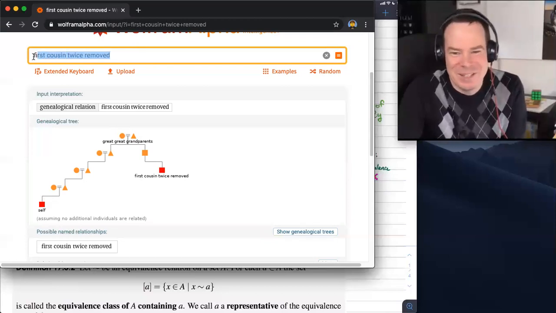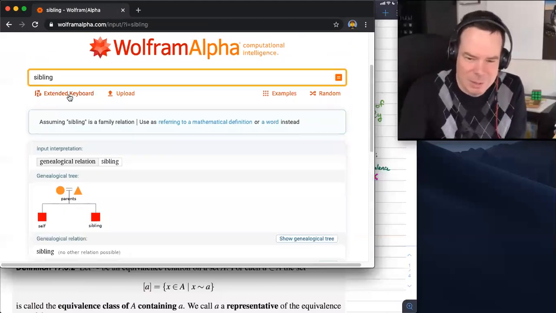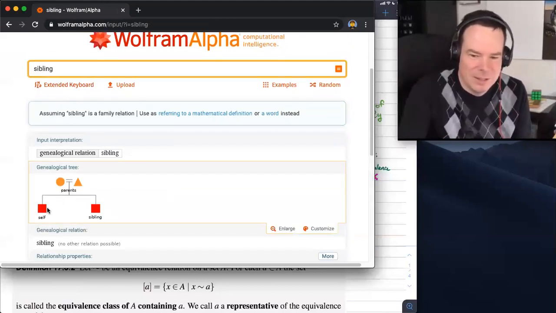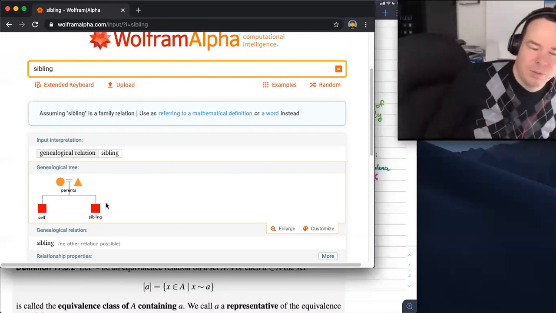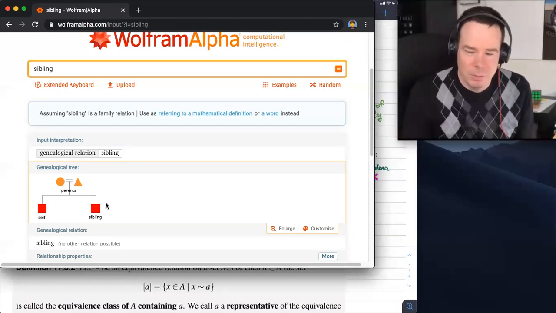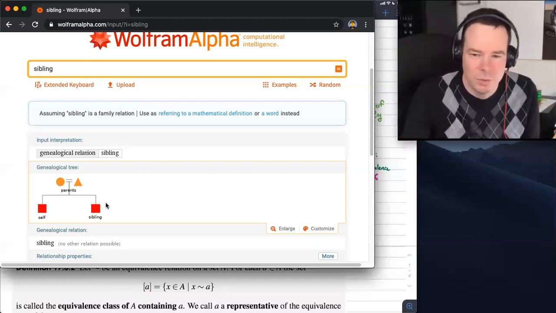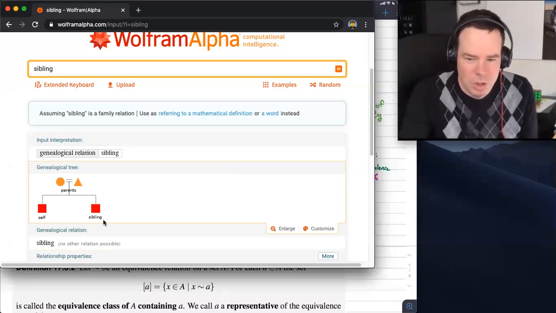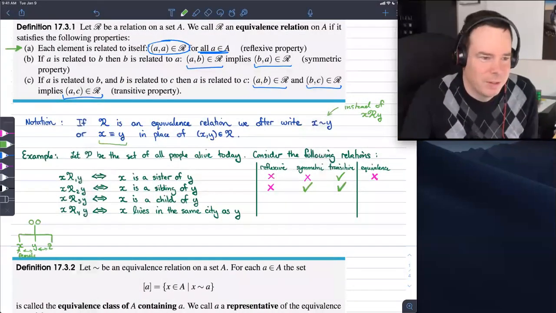So here's the reason why I'm bringing this up. If I write "sibling," I think it comes up. Yeah, there we go. If I write sibling, it distinctly shows 2 nodes, and so it's referring to self and other person. This is built upon the fact that a person cannot be their own sibling. But again, if you're from a culture where the use of the word sibling means you can include yourself, then this would have to be changed based on your cultural background. So that's just a fun thing to see.